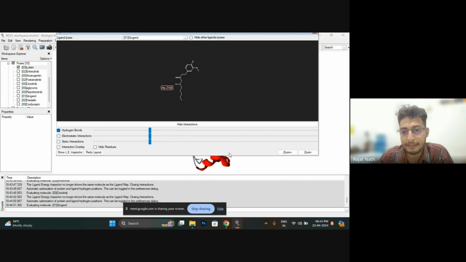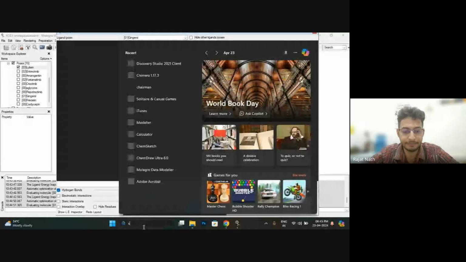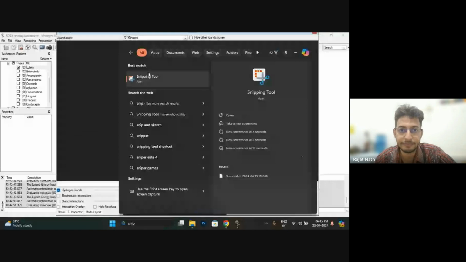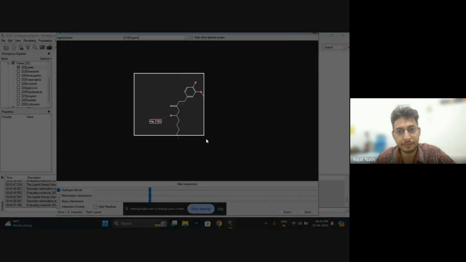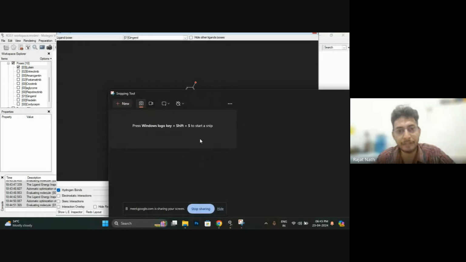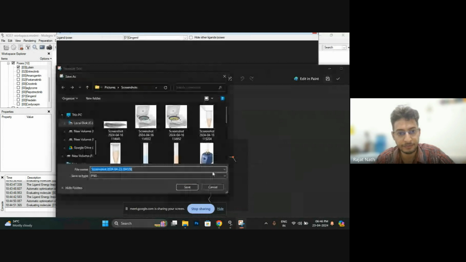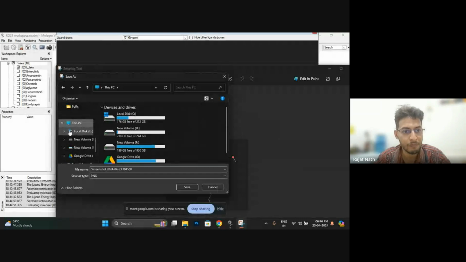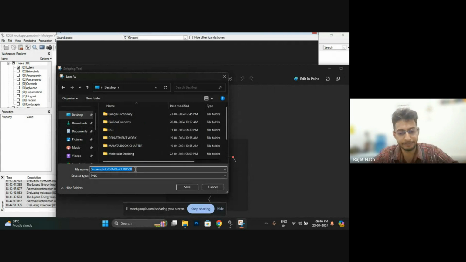And if you want to take a photograph, just take a snapshot, like you open the snipping tool and you can save this photo to your desired folder.